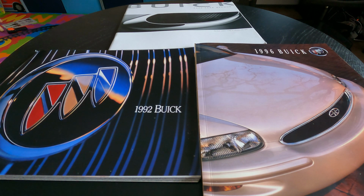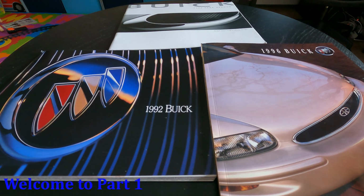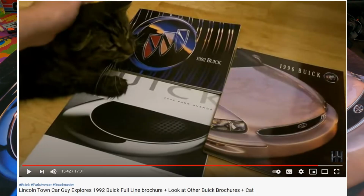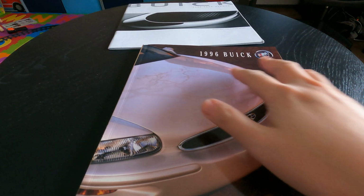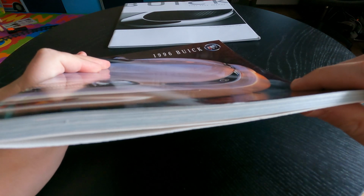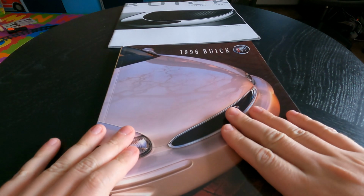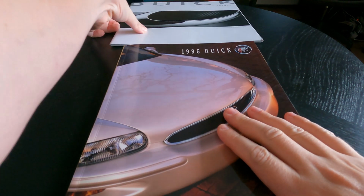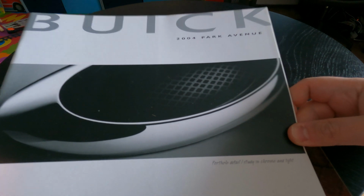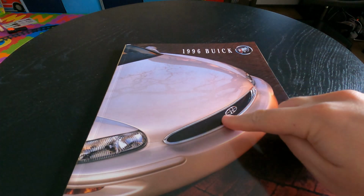Hello everybody. So last time I showed you guys this brochure, I had way too much fun. So I'm gonna try and move to the next one, which is the 1996 full line Buick brochure, the big kid right here. And then possibly move into a skinnier one, which is just for the '04 Park Avenue. It depends on how long it takes me to go through this.